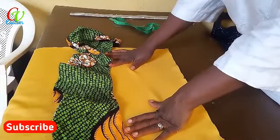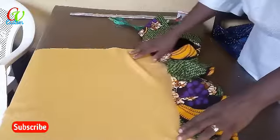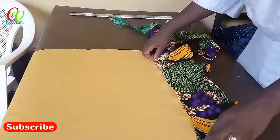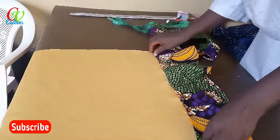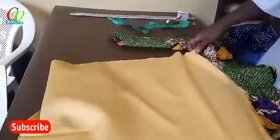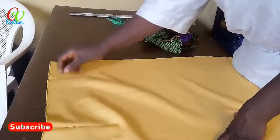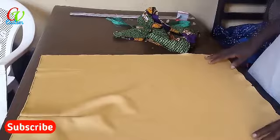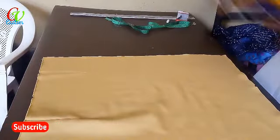I want to explain how we can put our flump pleats even underneath our skirts. All you need to do is, after you've cut your flump pleats, take it by the edge of your skirt and it will come out this way. I also uploaded a video on how to put our flump by the side of our pencil skirt.